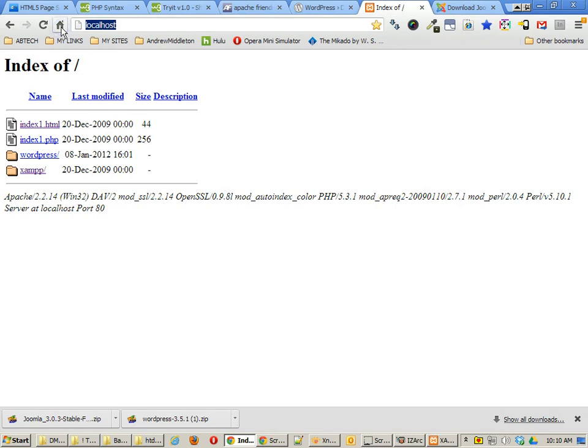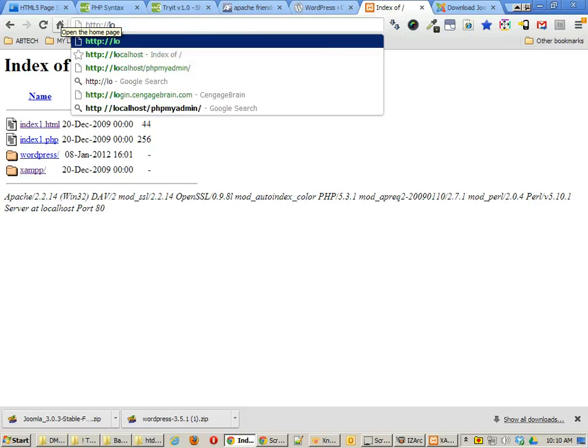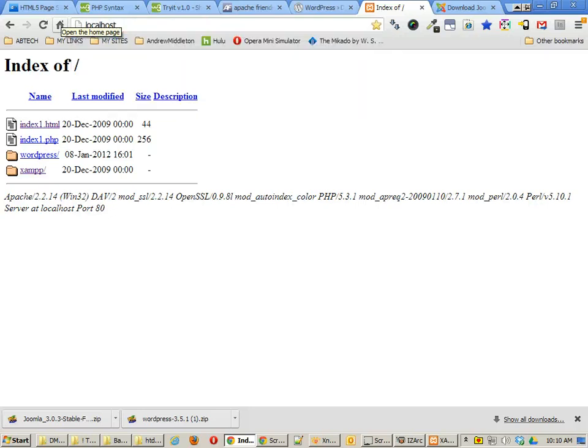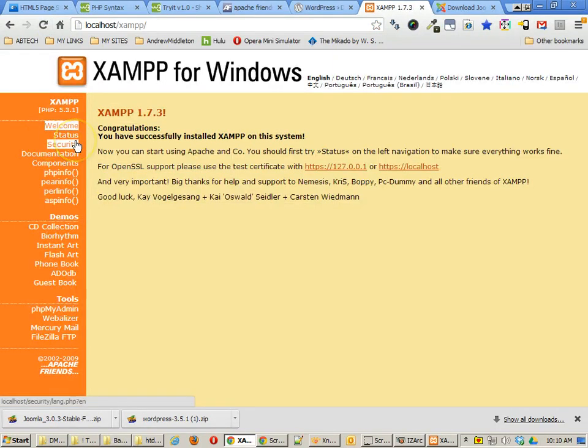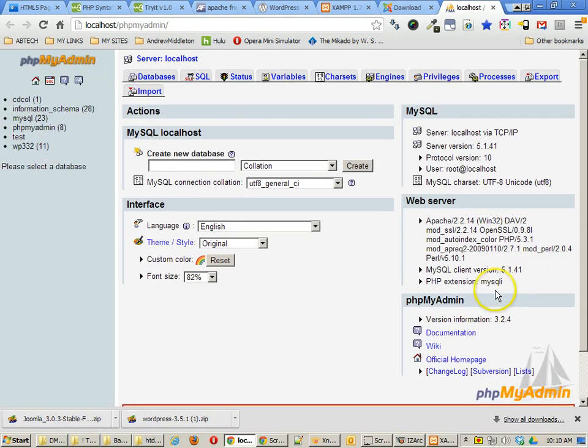So you'll see when I go back to my localhost server that I'll be able to bring up those folders. In order to do this, you want http://localhost. This is basically your local directory when you're running a standalone server. Now I'm going to go into the XAMPP file here because I need to go into phpMyAdmin. You can also access this if you go over to admin from the file here. This basically gets me to the same place.